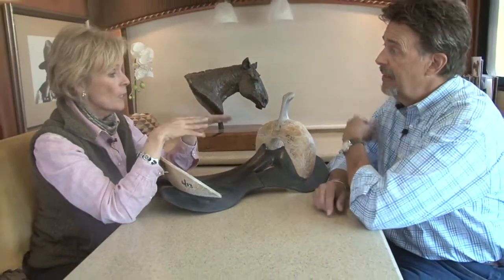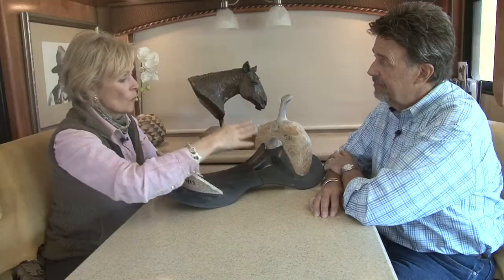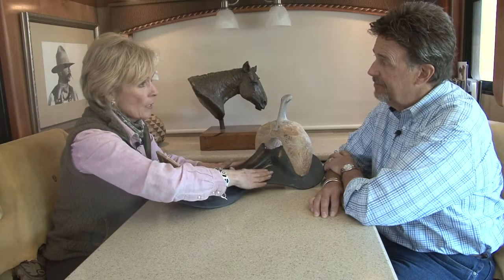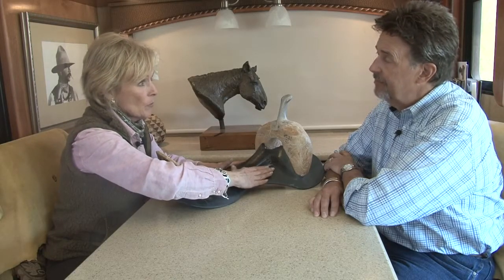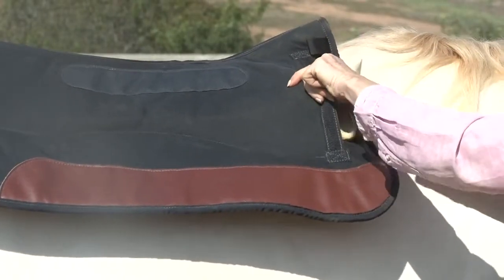He fills it out, and the interface is designed just properly with the right consistency of materials. We always believe in tucking one shim at least behind the scapula's maximum backswing point, or right sort of at it, and that relieves pressure off the working shoulder. That shim goes in the pad. That goes inside the pad.